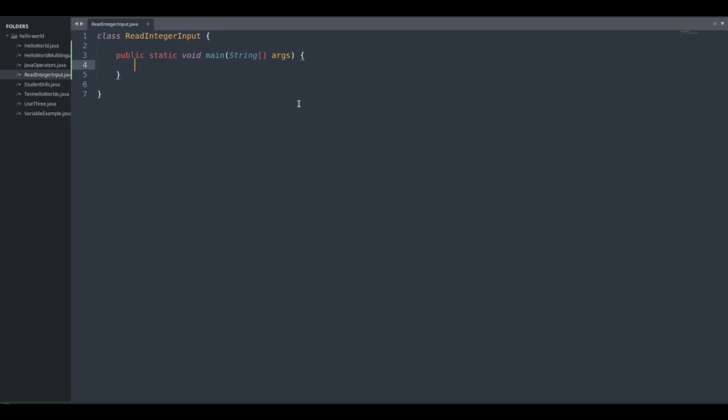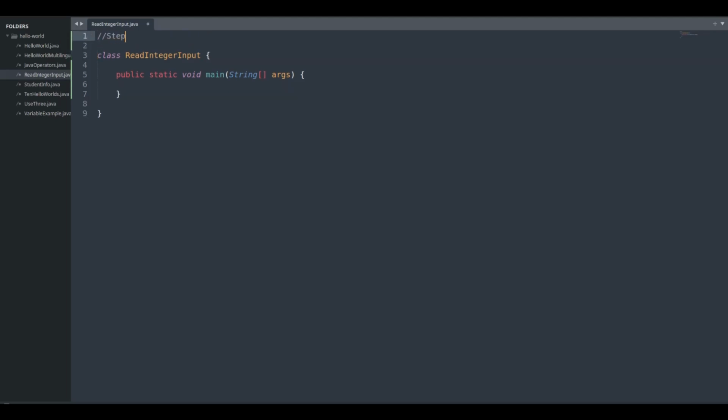The other thing is that we're going to use a Scanner method to read the input. So Scanner has various methods for various data types. We're going to look at all those. The last thing is we need to close the Scanner object. This is very important. When you are done with the Scanner object, you need to release the system resources. So for that step-by-step approach, we're going to tackle it this way.